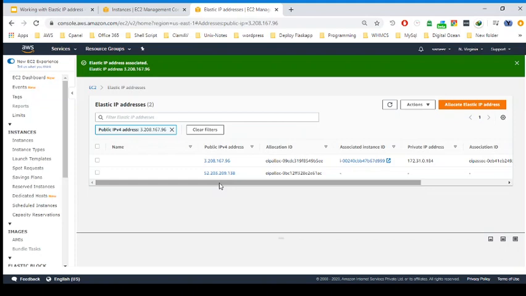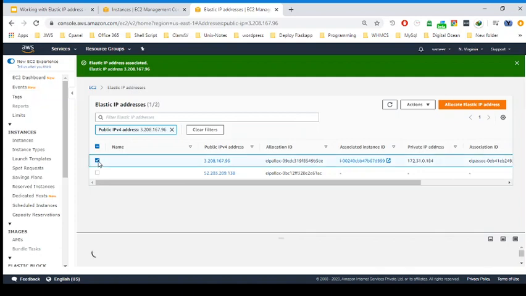Now we'll see how to disassociate. We can use the same elastic IP address. I can go to the same Actions menu and there is an option called Disassociate elastic IP address.